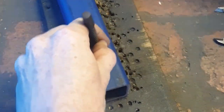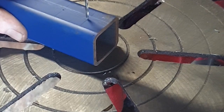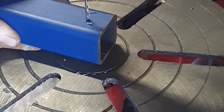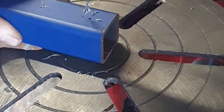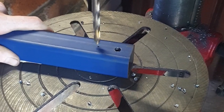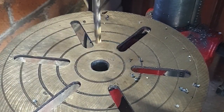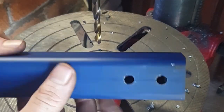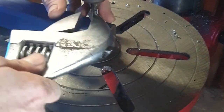I probably seem to be simplifying it, or maybe this really is just that simple, but I wanted to be as comprehensive as possible, which is why I've filmed every part of the process so that, you know, if anyone is building one of these grinders themselves, they can just pause where they need to. And hopefully I might help someone.